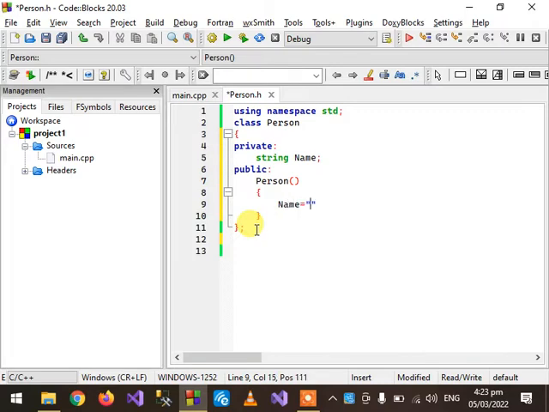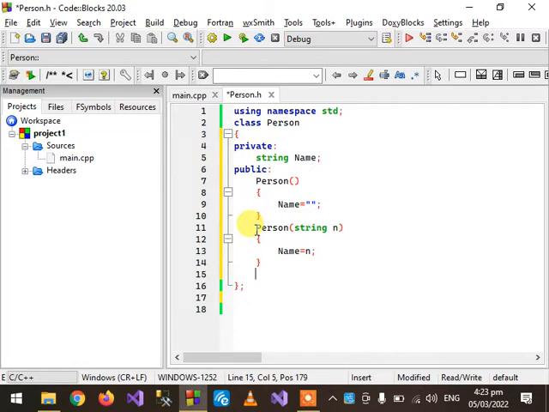In this we will set name to blank, and another parameterized constructor, and in this we will simply assign the parameter to the name member variable.